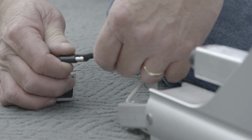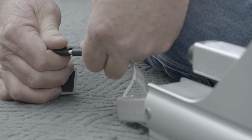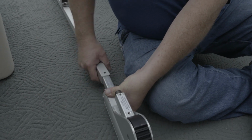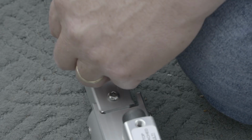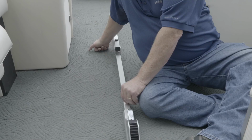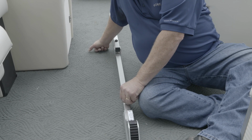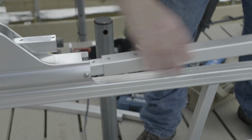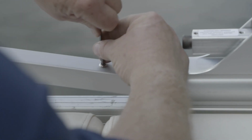Then connect the bottom end of the side frame wire harness to the starboard actuator wire harness. Slip the starboard rear frame assembly over the starboard actuator's rear handle, using care not to pinch any electrical wires. Use a 5/32 inch hex wrench to secure the frame in place with 2 1/4 inch number 20 by 5/16 inch provided screws. Repeat these steps to install the port frame wire harness and the port rear frame assembly and to secure the port actuator to the railing.